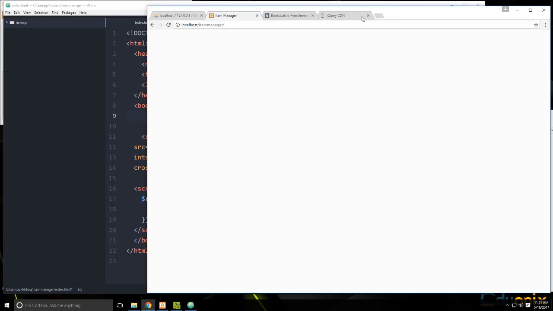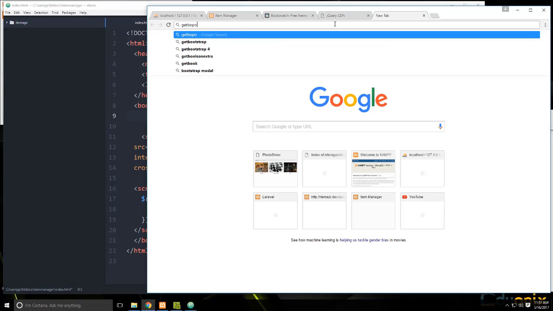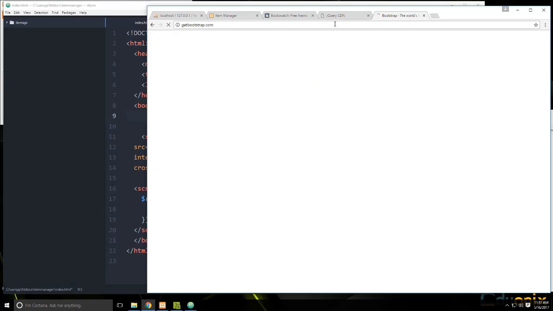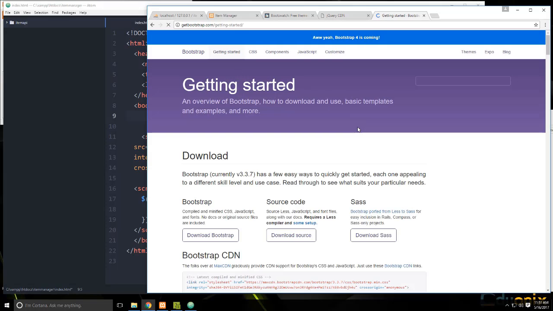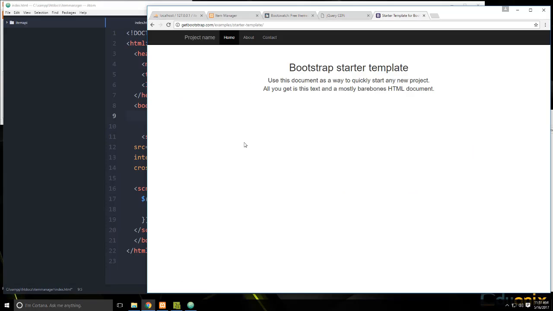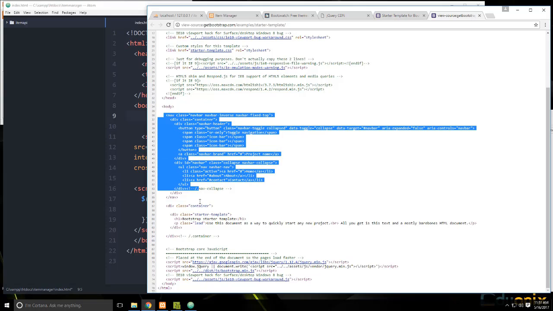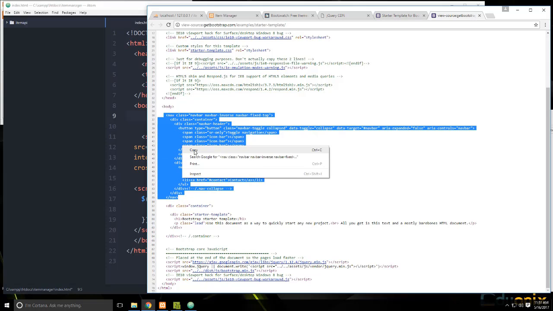I'm going to use a navbar just to make it look good. So I'm going to go to getbootstrap.com and go to Getting Started and then Examples, and then this starter template. I'm going to click on that and do a Control U to see the source code, and we're going to grab this nav tag right here.